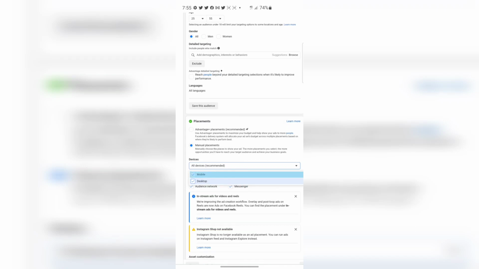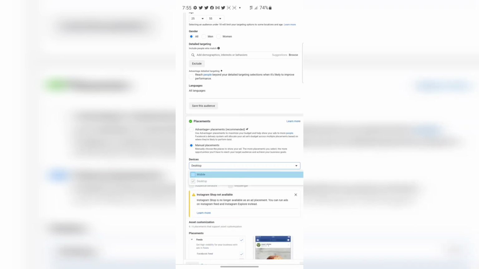Let's scroll down. Then on the devices, you're going to click on these devices. It's very important. You're going to click on edit, and select the device you want this advert to go to. If you want it to show on mobile, tick off desktop. If you want it to show on desktop and mobile, leave it on both. If you want it to show on only computer, tick off mobile. Do you understand? So for this, we're going to tick on both.